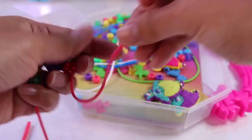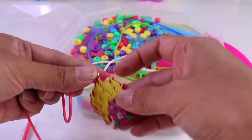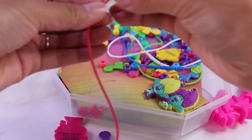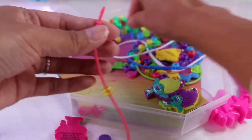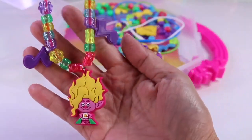That's just one end. Let's get our Viva pendant and more beads. Purple, blue, yellow. Whoa, Viva's necklace is loaded with beads.